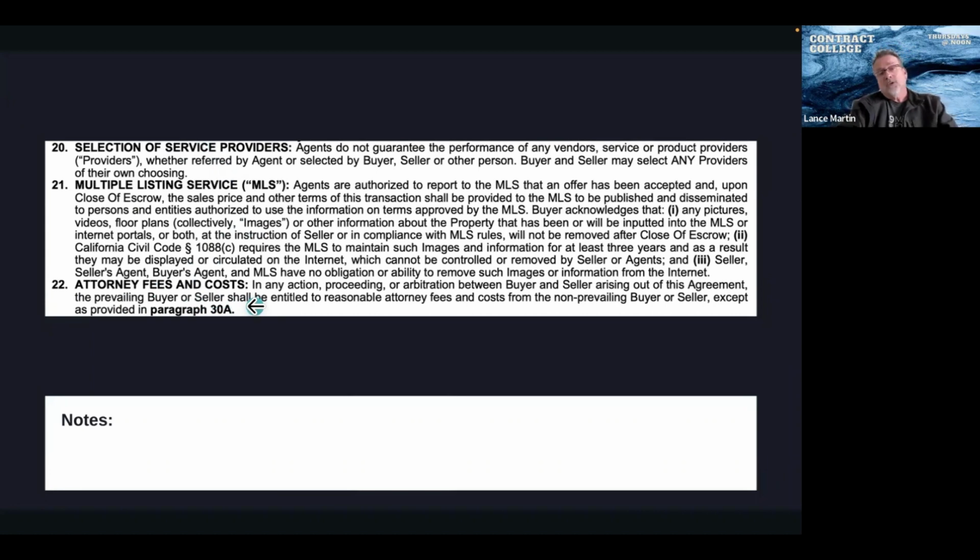Attorney fees and costs, I will explain this to you the same way I would a buyer and seller. It's a very short little paragraph, but it's an important paragraph. And what this in effect says is, if there's any action associated with this contract, the prevailing party is entitled to reasonable attorney's fees. So I'm in escrow, buyer and seller, they end up fighting over something. The buyer wins, the buyer is entitled to compensation from the seller to cover attorney's fees, et cetera. So this is the exact same language that's in the listing agreement and pretty much the exact same language that's in almost every single contract that you guys are ever going to sign.